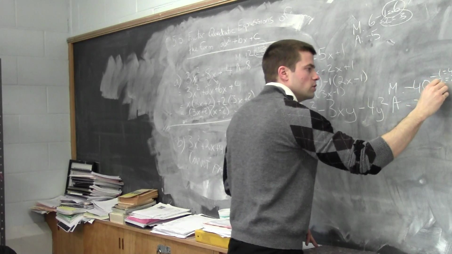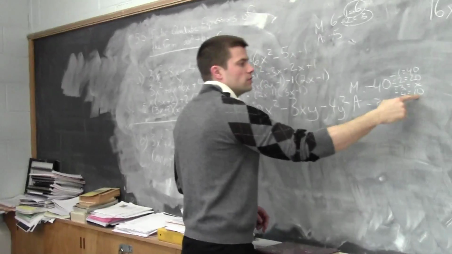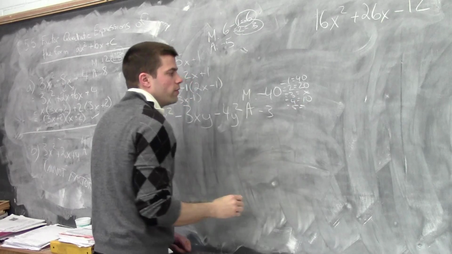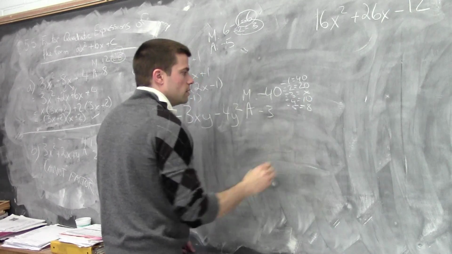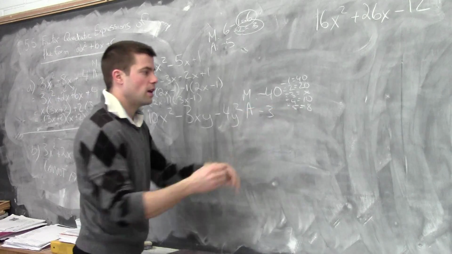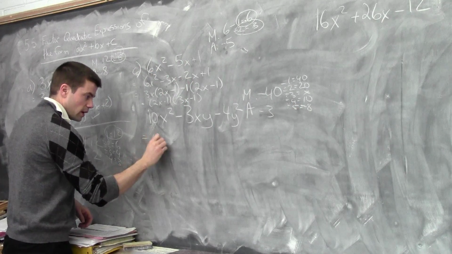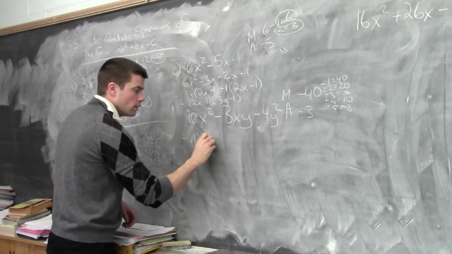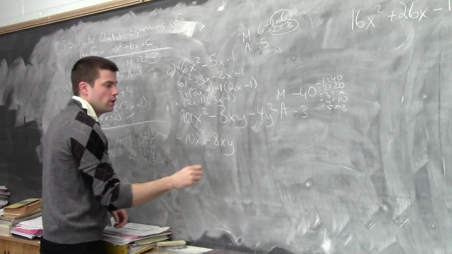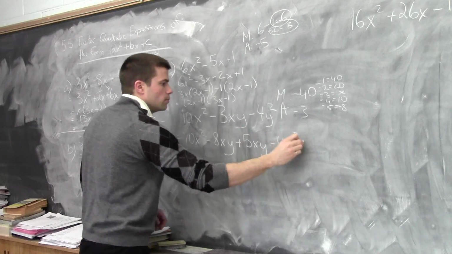20, still nowhere close. Divided by 3 is not an even number. Divided by 4 is 10. So now I'm down to 6. Still got to get to 3. Divided by 5 is 8. So with 5 and 8, in some combination I can make 3. So I need negative 8 and positive 5, and they multiply to negative 40. So those are my numbers then. So I have 10x squared, I leave the first term alone, minus 8xy now, because the middle term has a y variable, and then plus 5xy, and my last term stays the same.